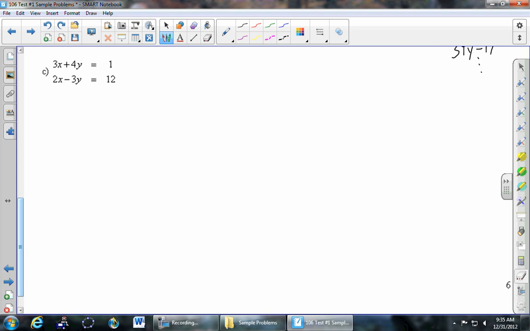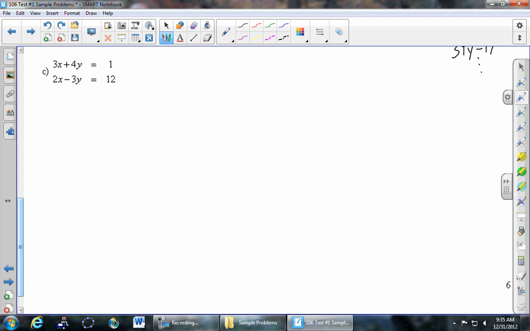We're going to want to try to multiply one equation by some number and another equation by some other number to try to get the coefficients of either x or y to be the same number but opposite. So for example, if I see 3x and 2x, the least common multiple of both of those is 6x. So I could turn them both into 6x, or maybe one +6 and the other one -6. Or if we look at the y's, 4y and -3y, least common multiple of those is 12y. So we could turn one of them into a 12 and the other into -12. I have a slight preference for that one because they already have opposite signs. Whereas if you do the x's, you'll have to multiply something by -1.